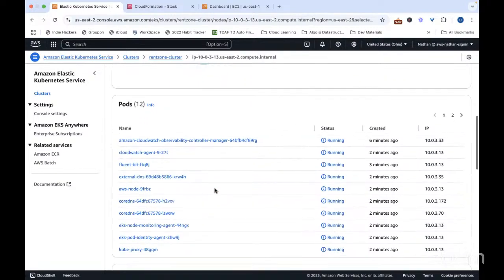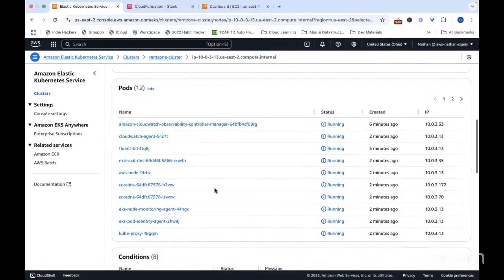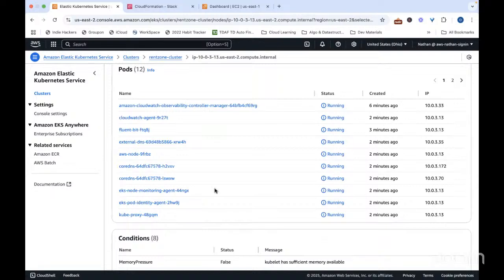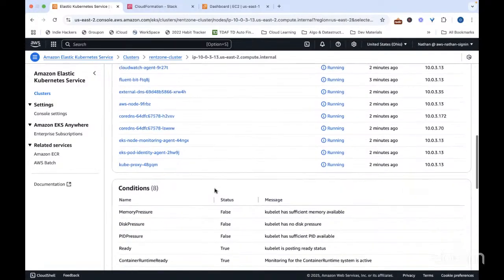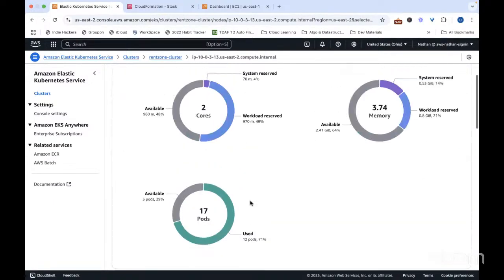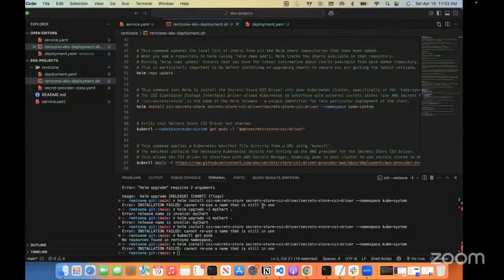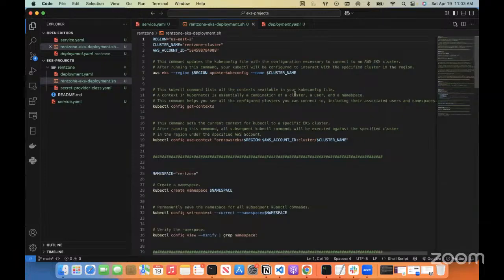So you can also see them here. I think these are separate containers. You want to review all this stuff and make sure that everything is running and you don't see any issues. So I believe we're good. Status true. All right, cool. So now you can run your commands. Close this terminal and just open another one.